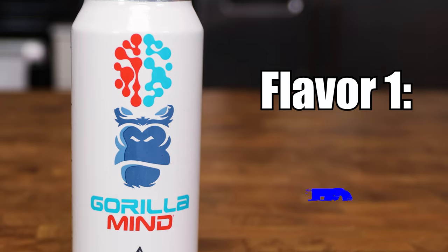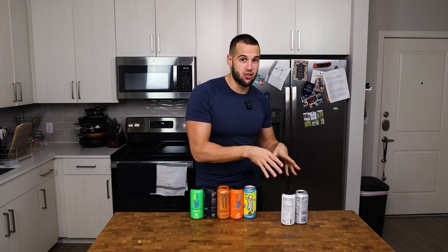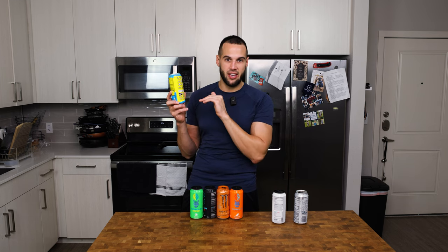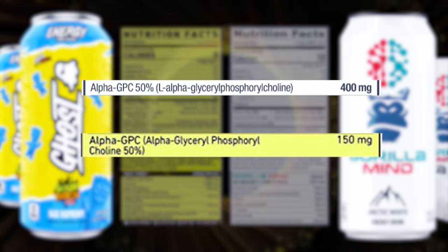It's very hard to describe the flavor of it — 7.9 out of 10. By the way, a 7 out of 10 is like a good movie on IMDB; a 7 out of 10 is a good energy drink for me. Both of these are above average. Now I am an energy drink fiend, and I was super excited when Gorilla Mind announced this. The only label that has anything efficacious as far as ingredients goes is Ghost, and just for a little comparison — the only ingredient that's the same besides caffeine is Alpha GPC. Ghost has 150 milligrams, Gorilla Mind has 400, so almost triple. That's how jam-packed they made this energy drink.